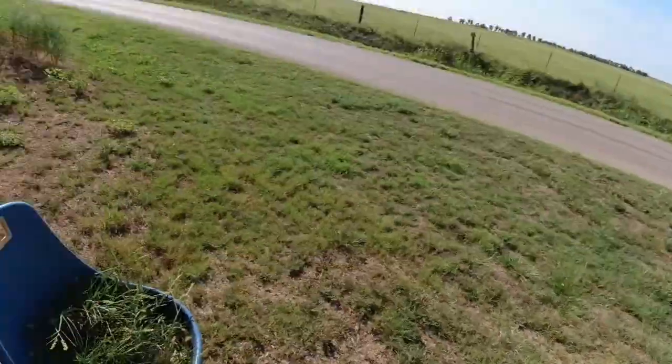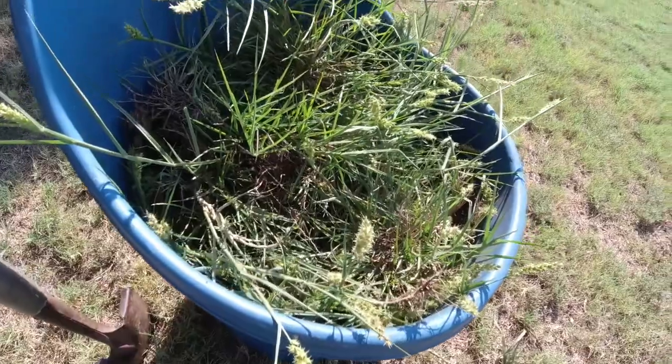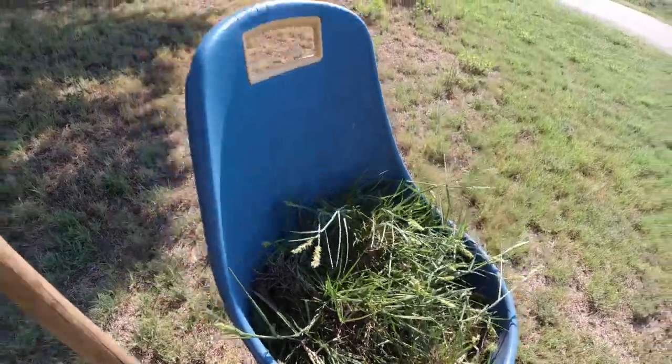Okay, I don't know how long I've been digging, but it's about 11 seconds on the time lapse, so I don't know how much that is, but it's quite a while. So let me show you how much I've got so far. So my little blue tub here is almost full. I have a little bit that I still have to go to fill that up, and I got 2 5-gallon buckets that I've brought out here to help me. Like I said, I don't have enough space. There's not enough room in the blue tote or in the buckets, the two buckets, to collect all that is out here at the moment. I'm gonna do what I can.